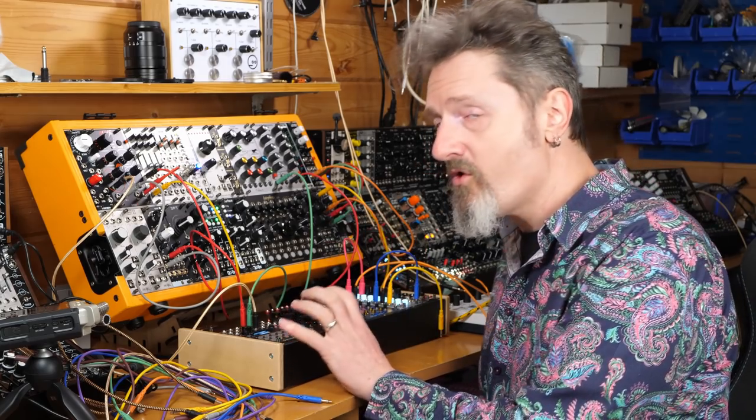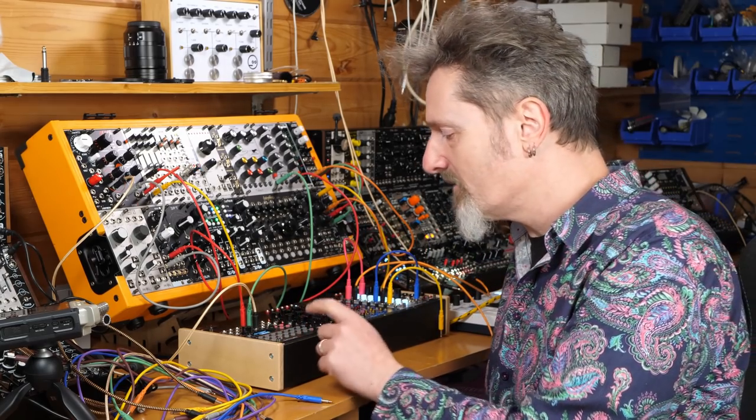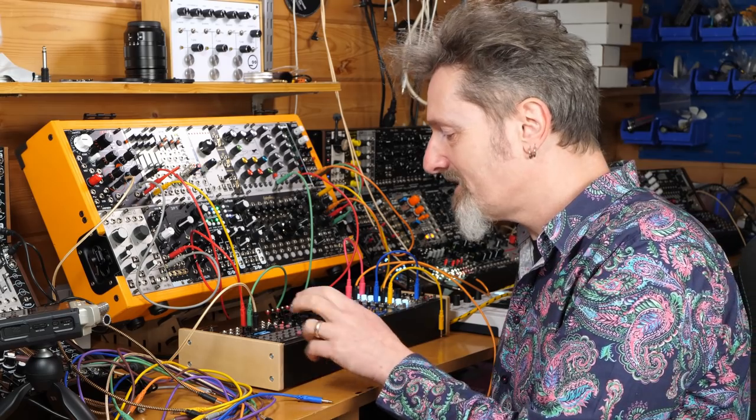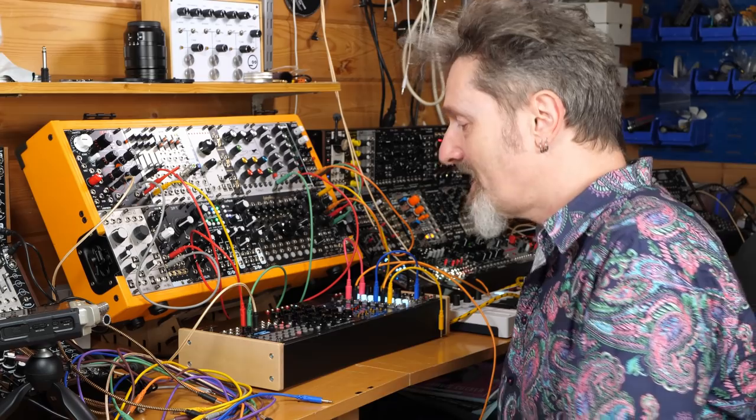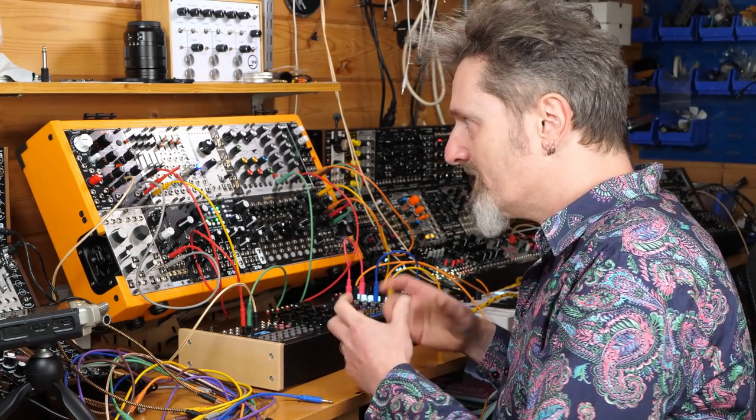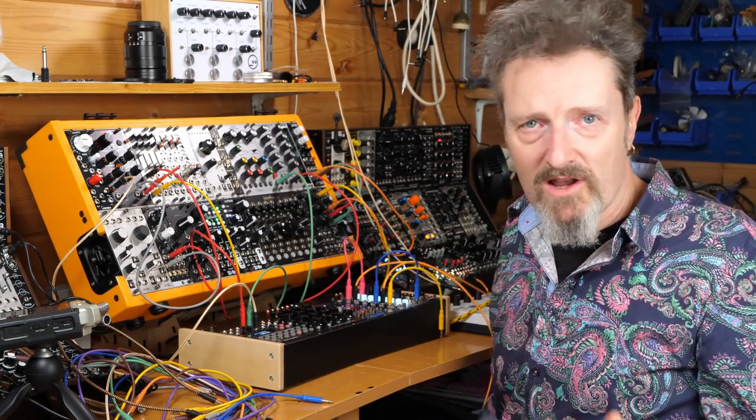So before you use that magic button, I would recommend saving it. Save things just by shift and pressing record, shift record, that's it. And it's saved. So from this point, if I change it, I can then go back by reloading the pattern, yeah?